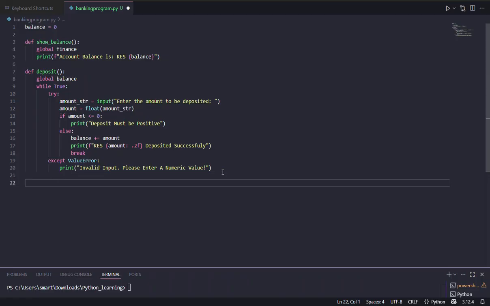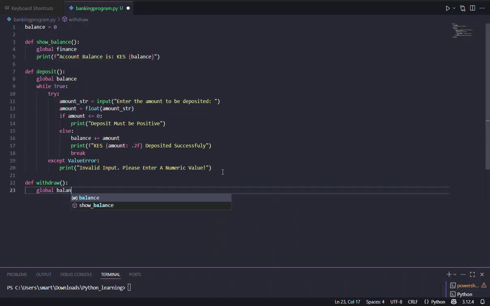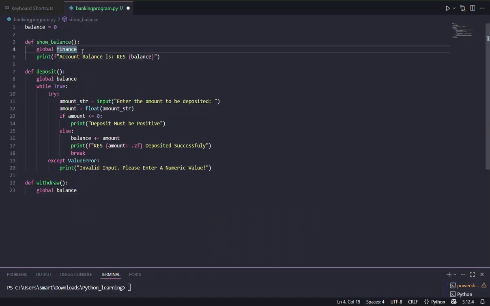Then we are going to define the withdrawal function. Withdraw. Again, we are going to use the global. This is balance. This should be balance, not finance.